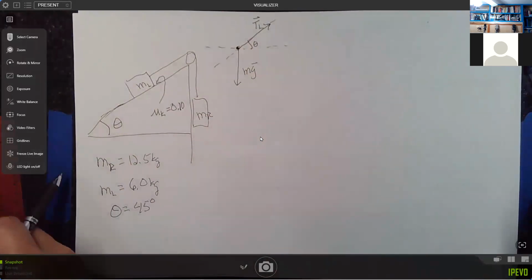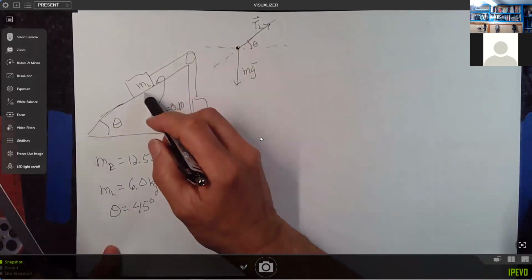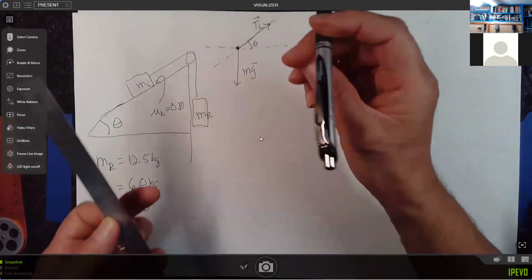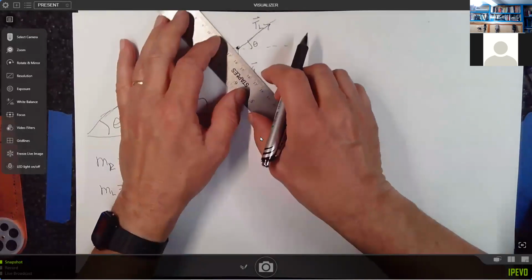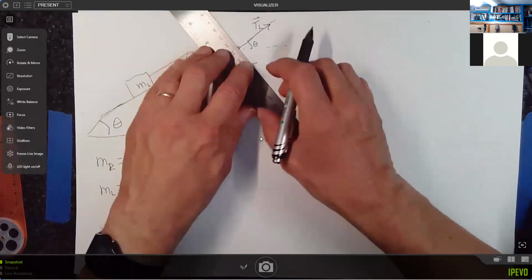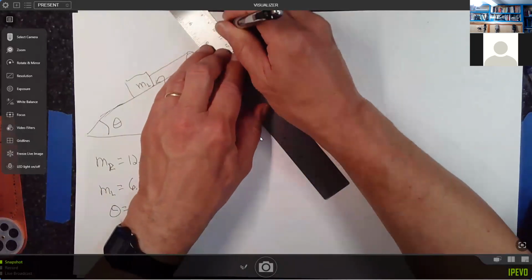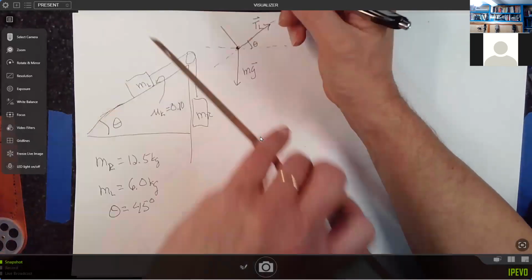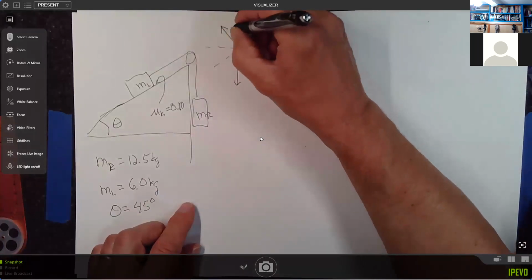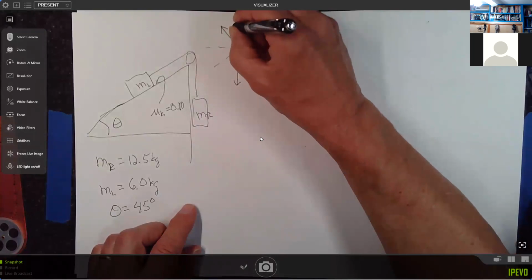Now, the normal force to a surface, normal is a word in mathematics that means perpendicular to. The normal force that's acting on that, that's produced by the surface, is perpendicular to the surface. It's not going to be pointing opposite mg this time. And so that's going to throw a wrench in the works. And somehow we're going to have to take all of this into account. So there's my normal force.